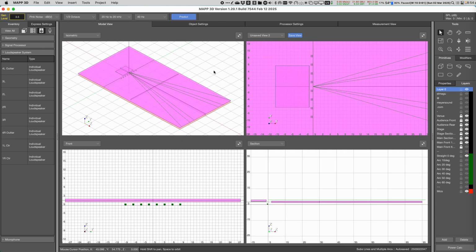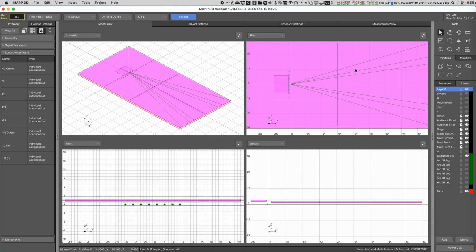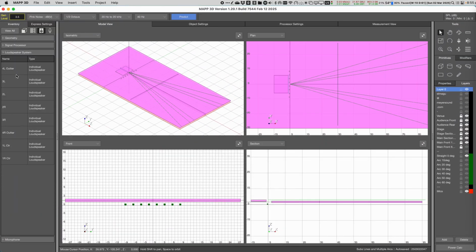It's important to understand then that the portion of frequencies that pays more price for the summation of all the subwoofer system is the higher frequencies. And this is logical because the higher frequencies are the ones that have a smaller wavelength or a smaller time period. And this is the one that by phase differences can have less summation. Okay, so the part of understanding that and now the directivity angles versus the frequency response. Look at this, but let's take the microphone 30 meters.